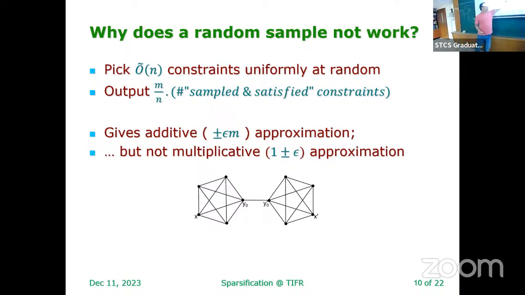So somehow or the other, as soon as the graph has a very tiny cut, you have to sample a lot of vertices, edges before you can actually get this thing, or you have to use non-uniform sampling. And we will have to do both. In fact, observe graphs that look like this.